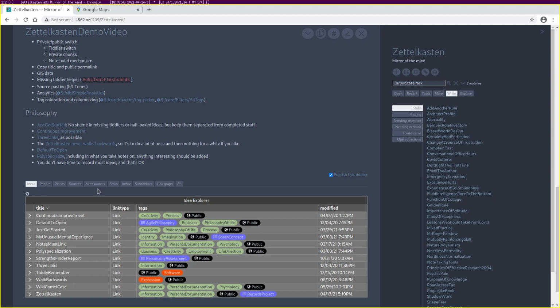If you're linking to a topic while creating a new tiddler and you determine that the thing you're linking to could use some work, go in and edit it. If I don't want to do it right away, I'll add a to-do item or a needs attention tag to it. You might have your own mechanism if you're doing this. That's helpful to avoid getting distracted sometimes, to be able to add it to that list, but still come back to it later. Another really handy heuristic I've found is Three-Links.